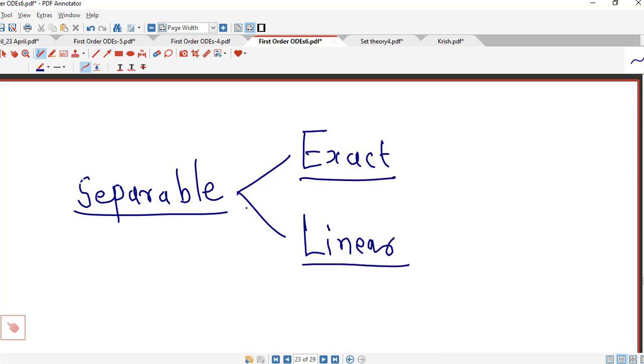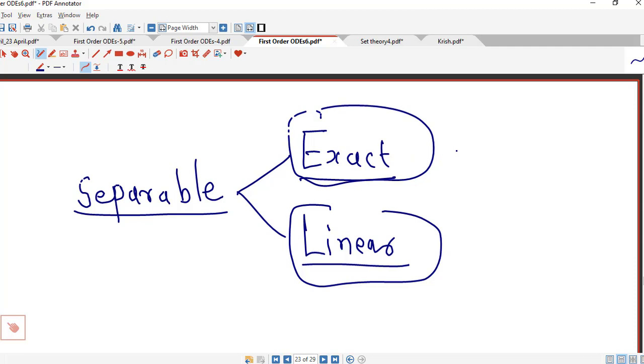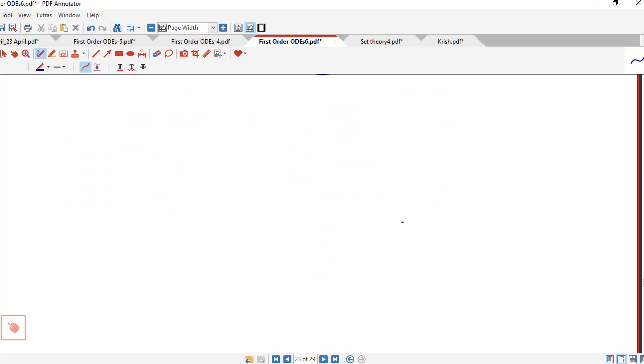First, if you observe that your equation is linear, then directly try to solve it using the method of solving linear differential equations. If you feel that it is exact, then directly go for the method of solving exact differential equations. And if you don't find any of these three types, then we have discussed different categories of differential equations which can be converted into separable or into exact or linear differential equations. So this is all about today's session.